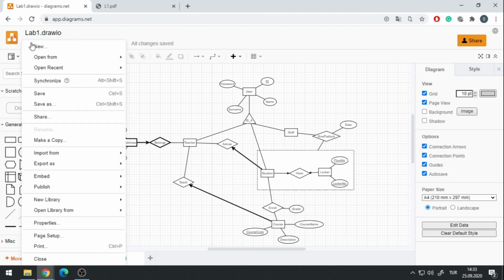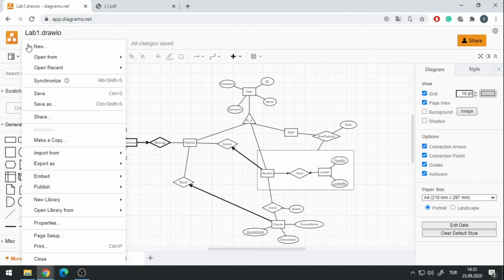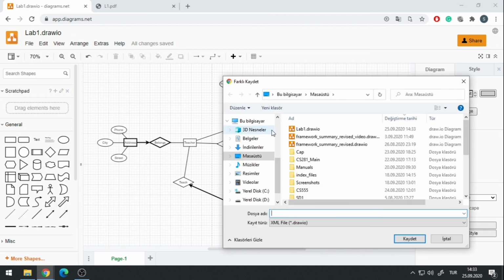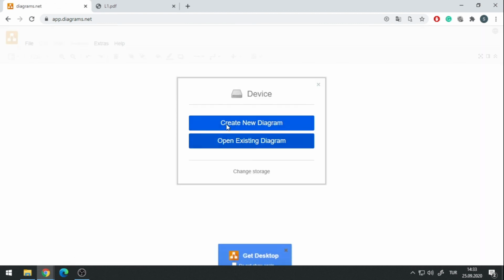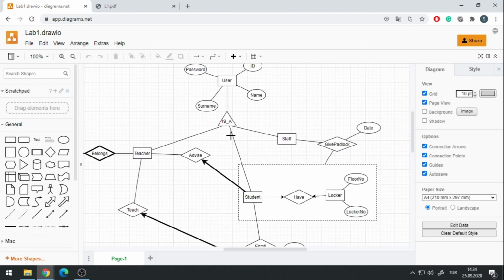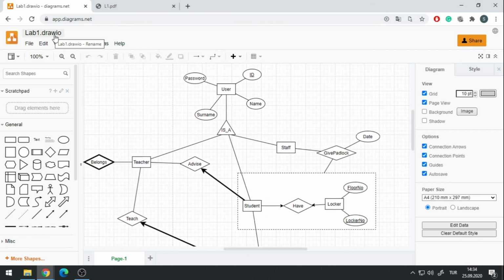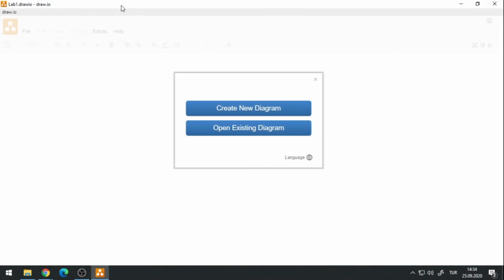Then to save this diagram, I can go through File and Save, and whatever option I chose at the beginning, it's going to either save it to my drive or to my PC. I can save it as a different file as well. And let's close this one, and going through open existing diagram, you can choose some file from your desktop, etc., to open that file. So we expect your ER diagrams to have this .draw.io extension. If you install the desktop version, you can also open these files when you are not online.